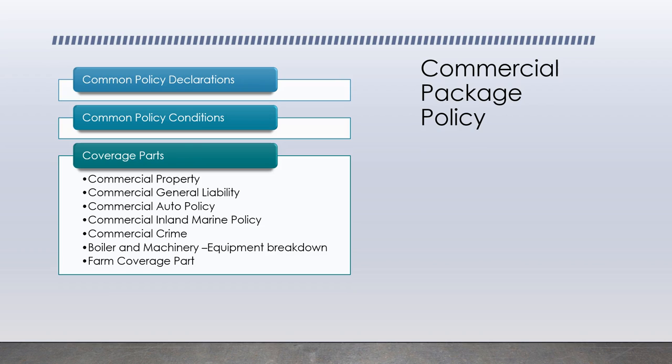For instance, let's take a homeowner's policy. A homeowner's policy is a package policy as well because it has part A, which is the property structure, and it has part B, which is your liability. Now, a homeowner's policy is not commercial lines, it's personal lines, but I'm trying to drill in how a package policy looks. So a commercial package policy would consist of two or more lines of insurance that businesses need for commercial use. So remember, commercial use is for businesses. These are the lines here, and we'll talk about those a little more on my next slides.